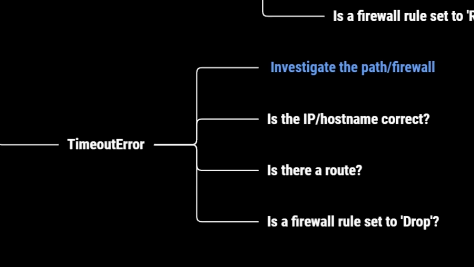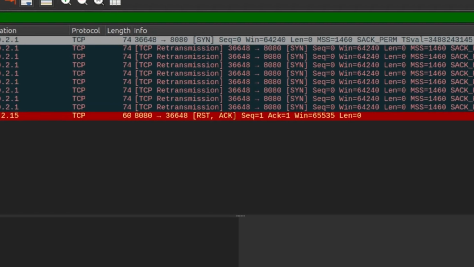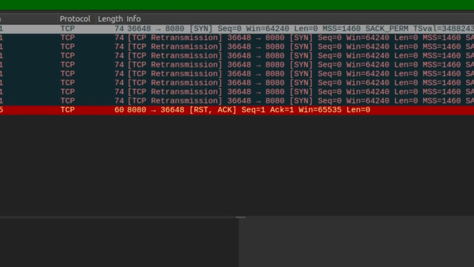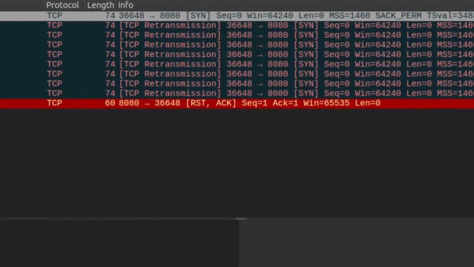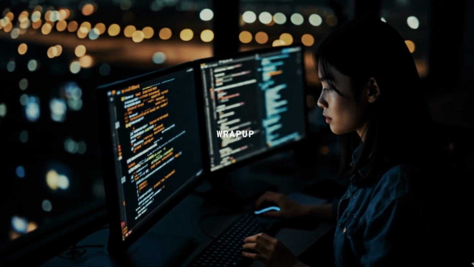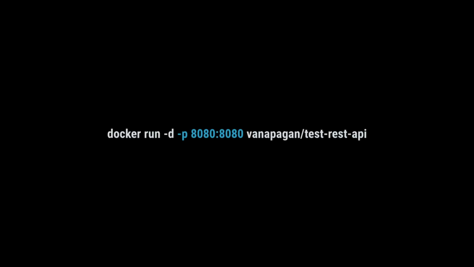However, in real-world networks, you might occasionally see a delayed RST from intermediate devices cleaning up connection states. But if your app times out first, you'll still get a timeout error. Based on our connection refused error, we know the problem is a server-side port issue. Let's look at our Docker command again. We forgot to map the port. Let's fix it with the -p option.